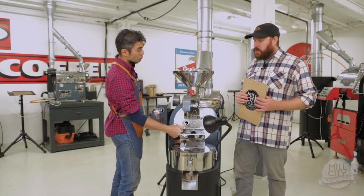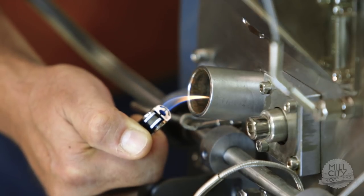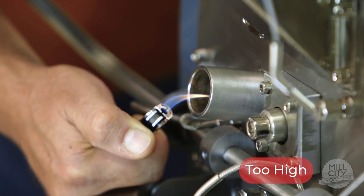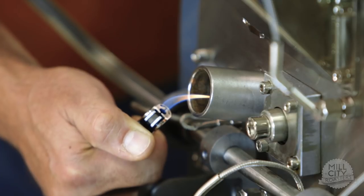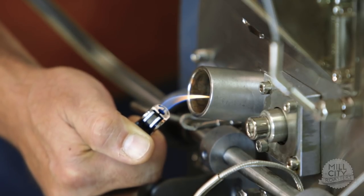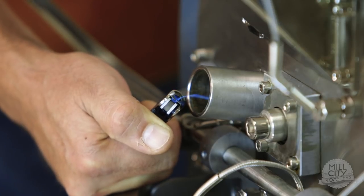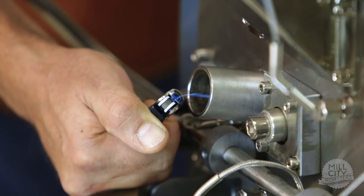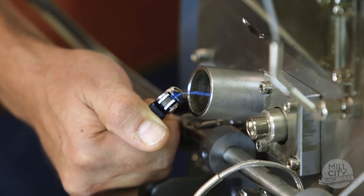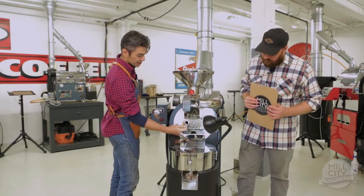Now let's see what too high would look like. All of a sudden this flame is almost entirely blue. It's very narrow. It's having a hard time even holding flame — if I wasn't holding down on this really hard, I think it would go out. Lift that up a little closer to the trier port and watch what happens — totally blue flame, it's almost out. If you were to go a little higher yet, then it would just go out. So now I'm having a hard time even lighting it right there because it's so strong.